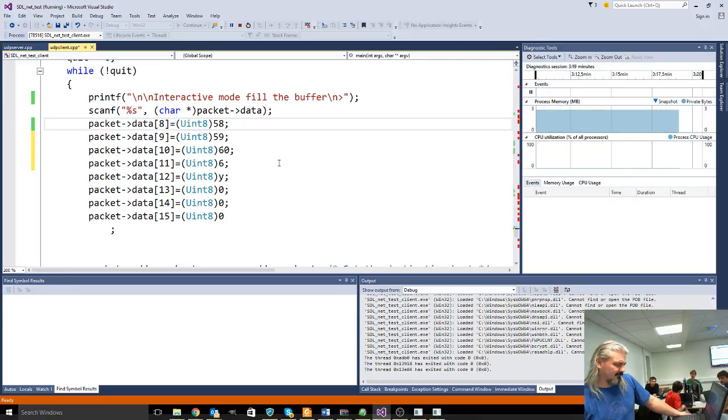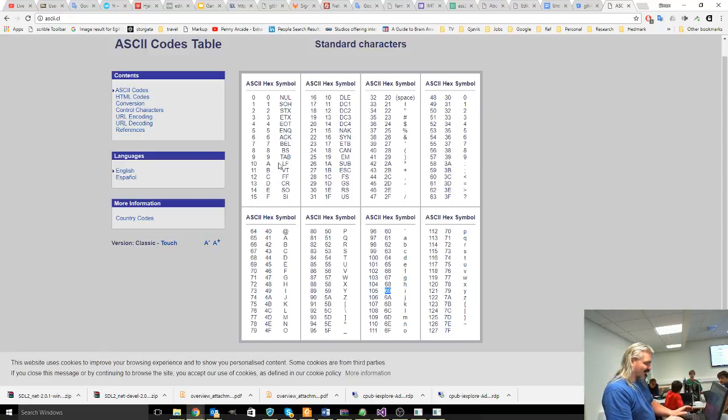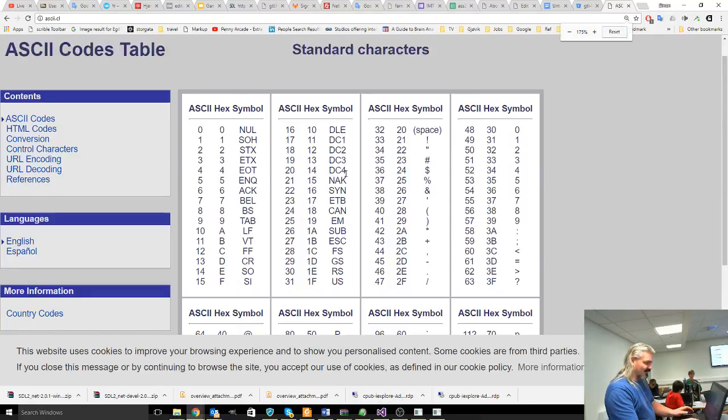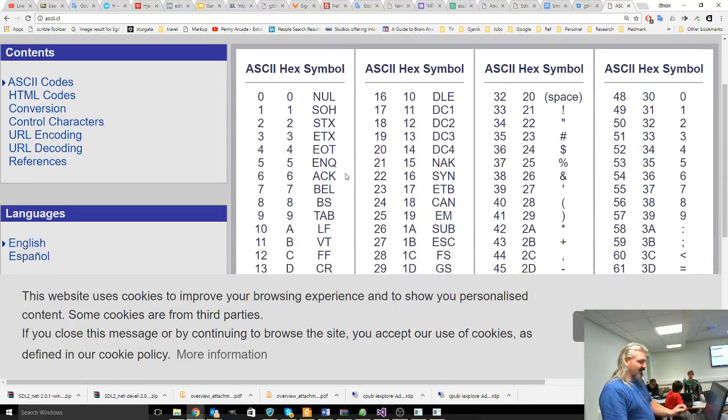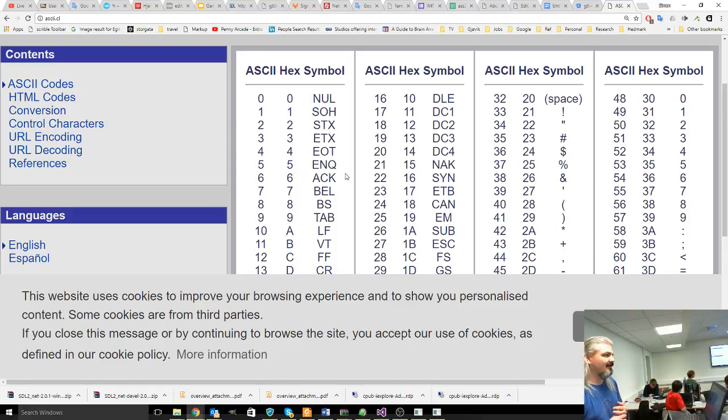So 69, if I've got to kind of remember this correctly, I don't have to remember it. I can go to my table that I have here. So if you actually look at these, if you look at space, for example, that is actually 0, 0, 1, 0, 0, 0, 0.